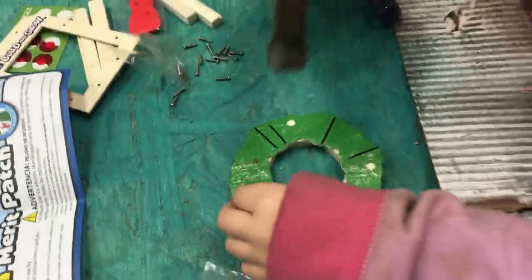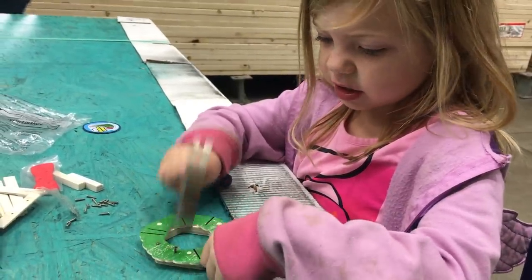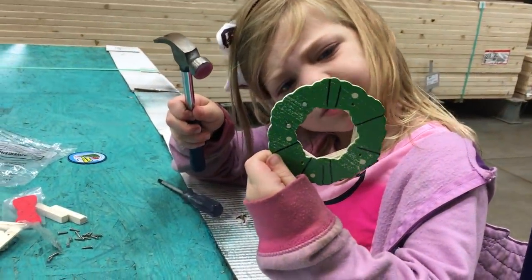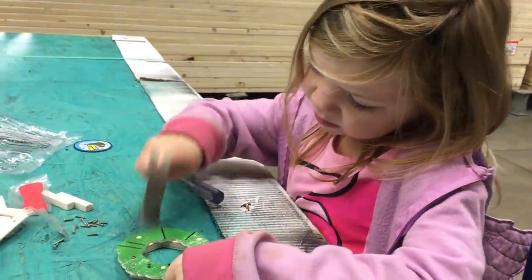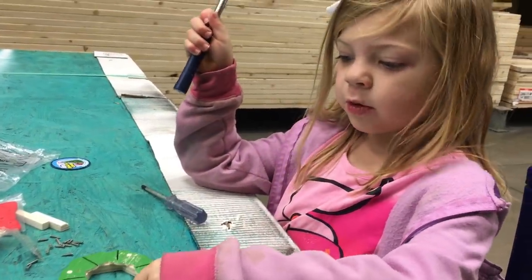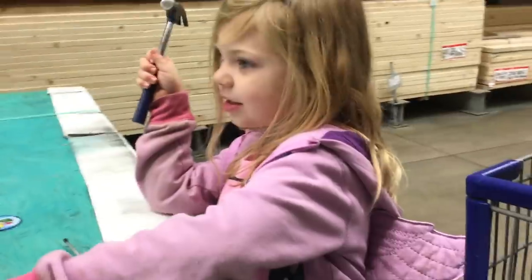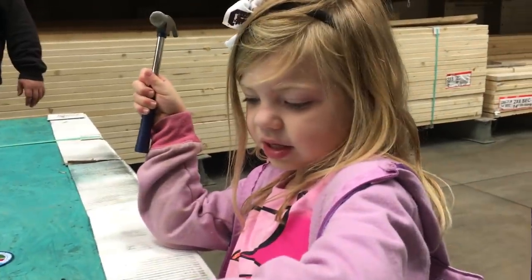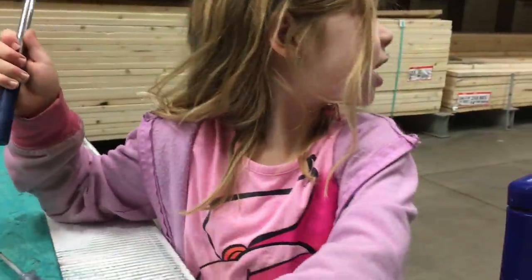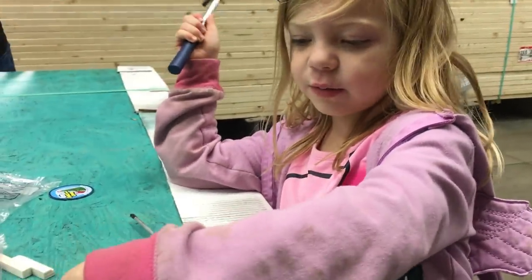So you see the hole where the nail goes? Yes, it's going in. I feel a little bump when I went in, so that's good. That is some good hammering. Yep. Look. Good. Let's keep it going, girl. You're doing great. When did you get so good at hammering? When I was born? Probably, yeah. You were born that way. Now, it's important not to smash your fingers, okay? I know that. I'm not doing that. I'm okay with little ones.